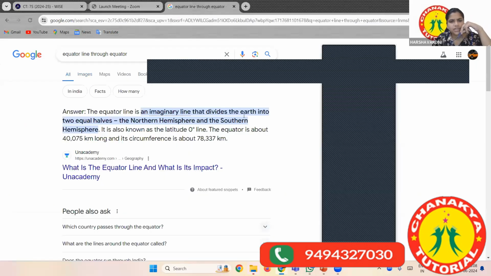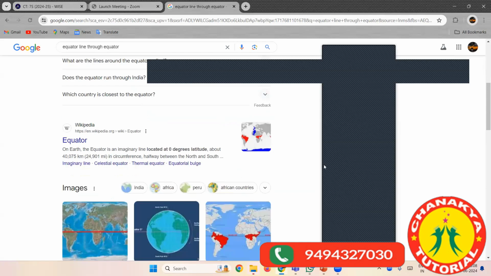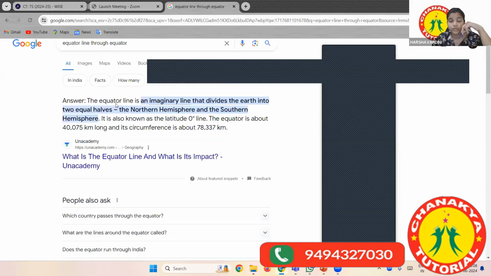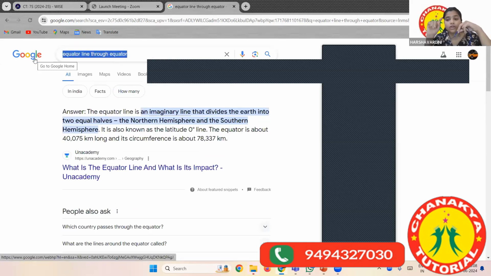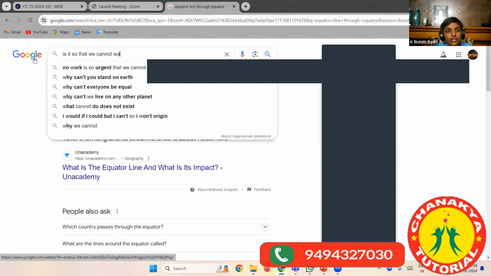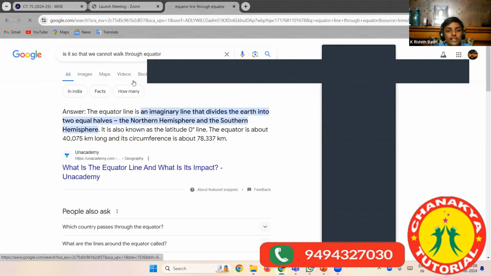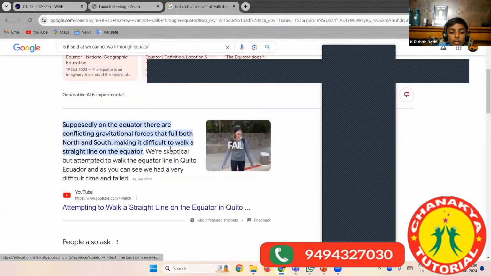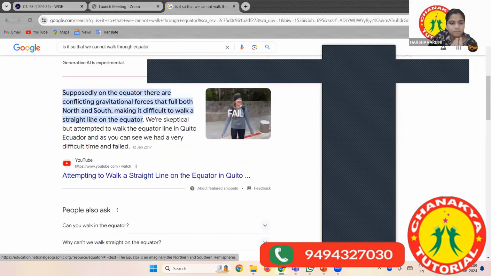The equator line is an imaginary line that divides the earth into two halves. So you told me what? What is the matter? You cannot walk on the equator line? Yes, ma'am. The scientists drew that imaginary line. In that equator place, the equator divides the city into half. In that half line, the villagers draw a line, and no one can walk straight on that line, like he might go cross or something. Yeah, it's very interesting.